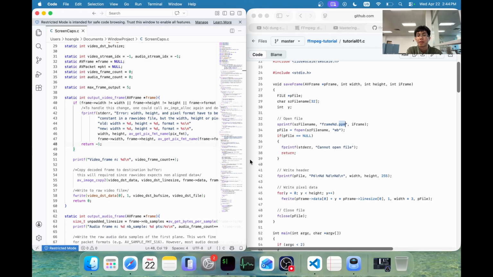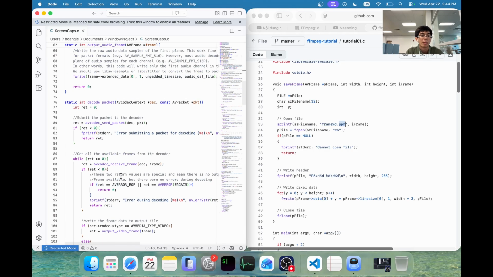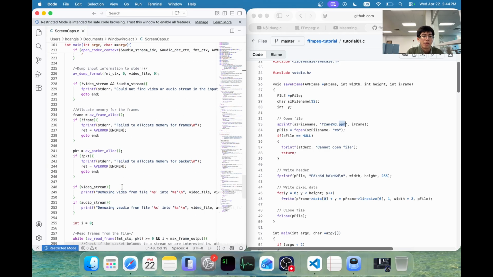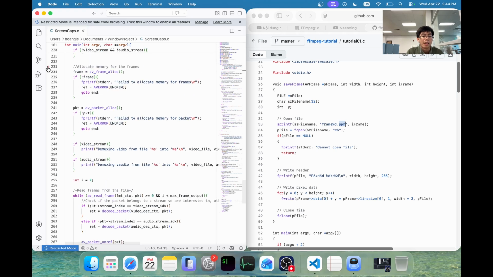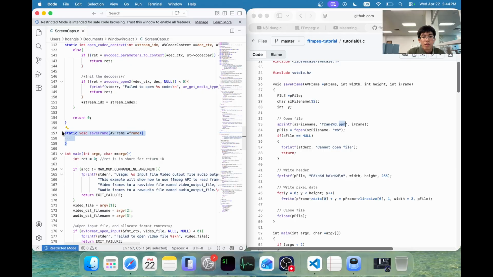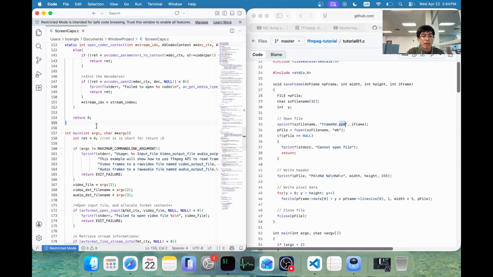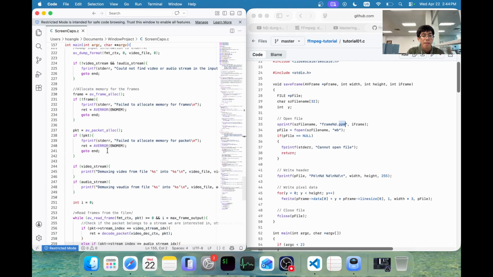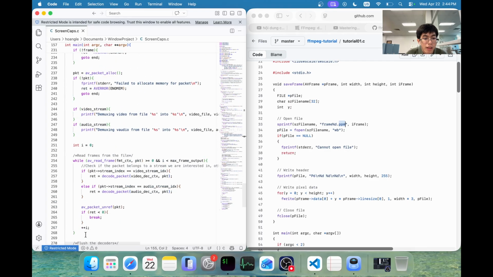It works for a small amount of frames, but as we have more and more of it, it will be hard to do. So I think this one is good enough. This one is good. I don't really need to do anything. So we kind of want to limit the amount of frames we have.